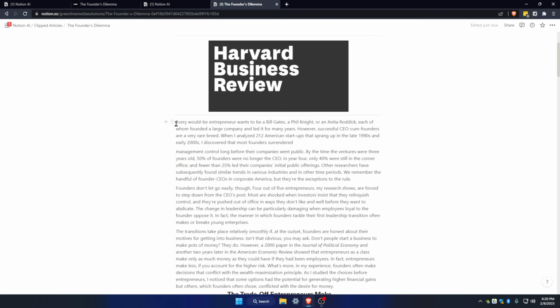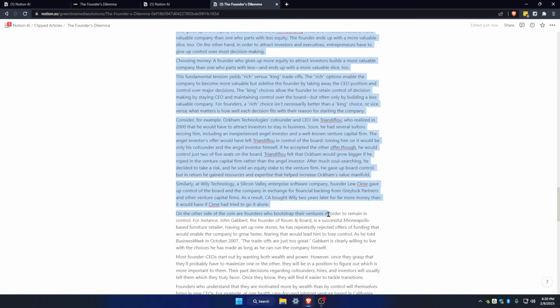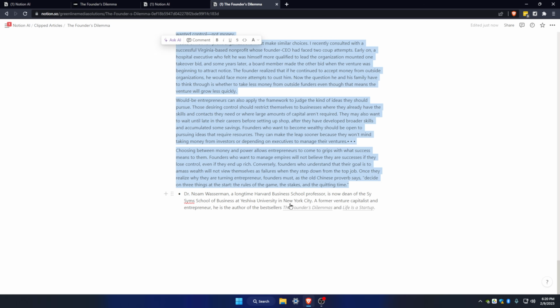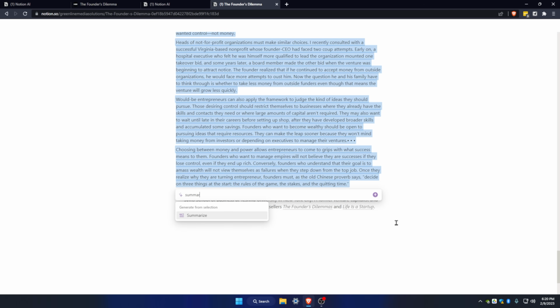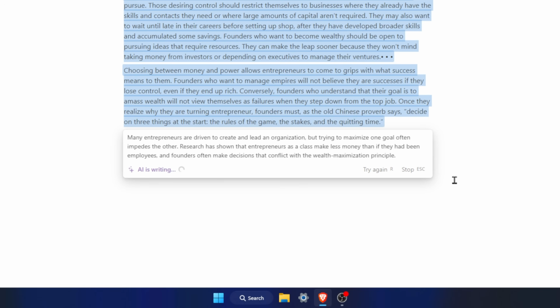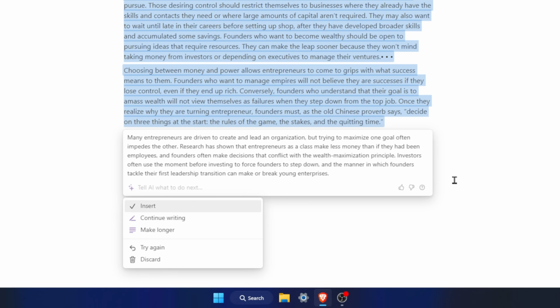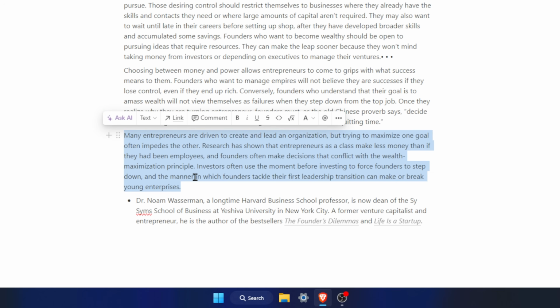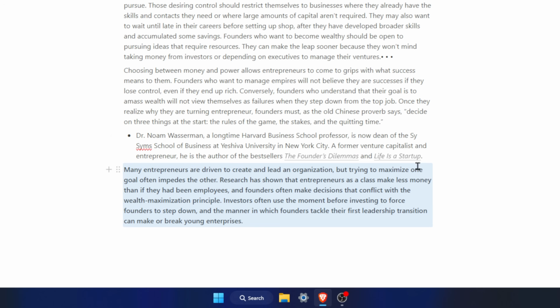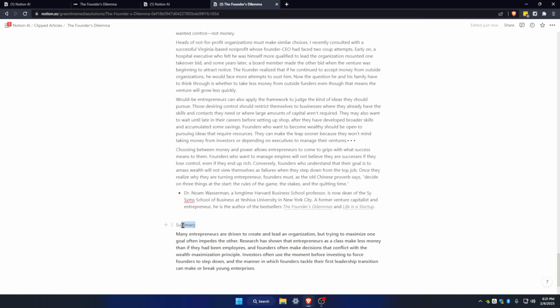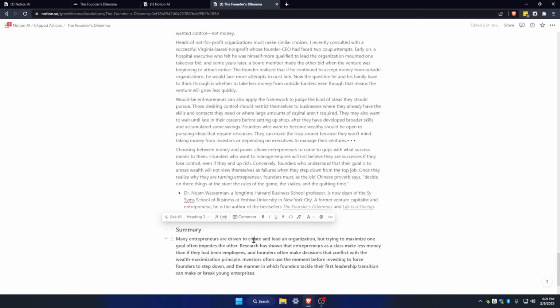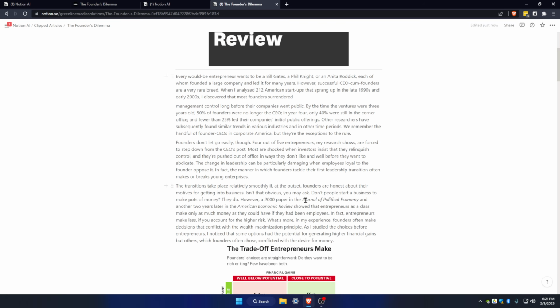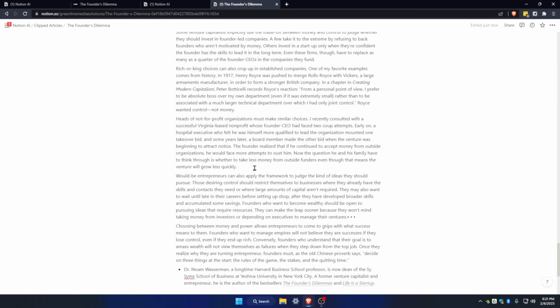Now that we have our article here, we can highlight everything and we can actually have this summarized. I'm going to highlight everything except for that credit there. Hit ask AI to summarize. Hit enter. And as you can see, it's summarizing it for us, making it super digestible. So now I can read just a few sentences and hopefully get a good idea of what this article was about. So now I can gain insights from this article and I can even just insert this below, maybe bold it, and we can just write summary right here and we can turn that into an H3. So now we have our article that we clipped from Harvard and we also have our summary.